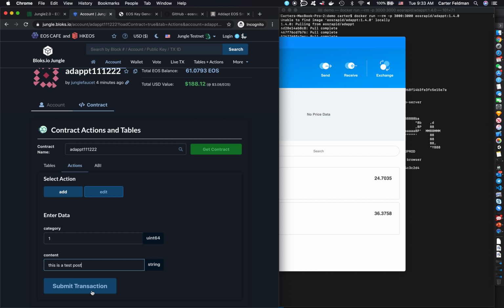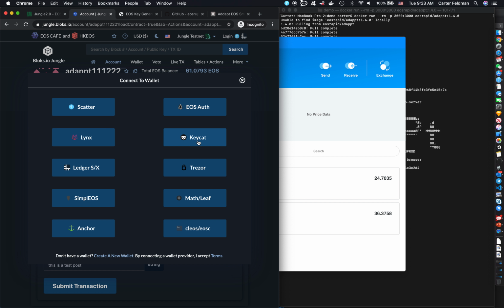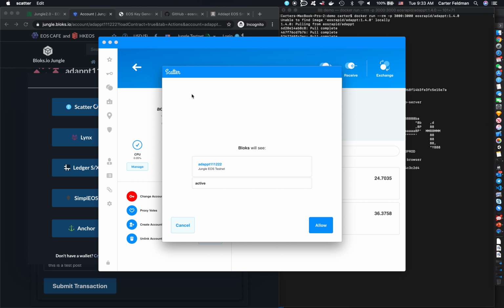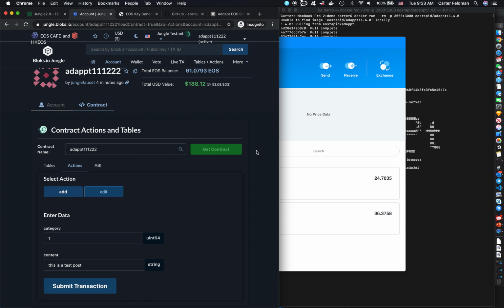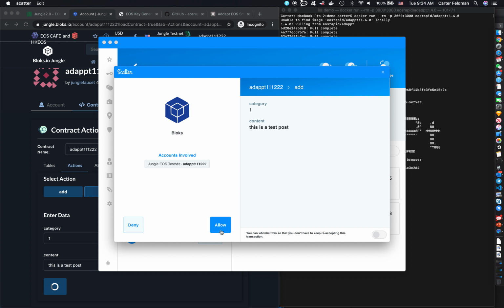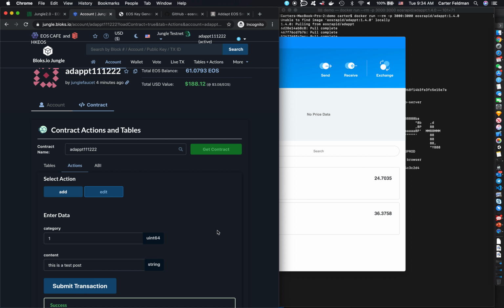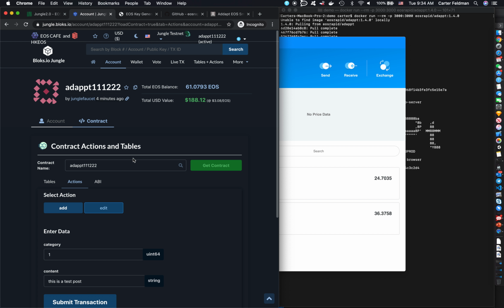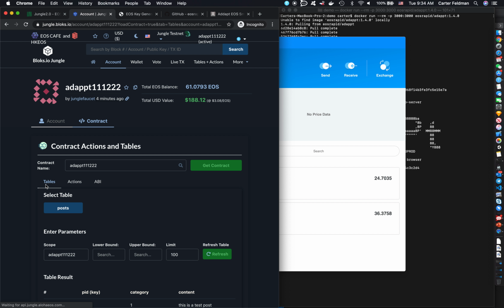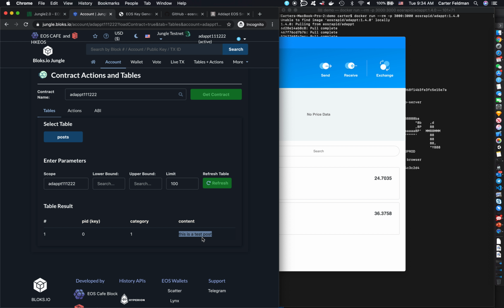And then we're just going to click Submit Transaction, click on Scatter, auth with that account, click on Submit Transaction again, click Allow. As you can see, it's now successful, and then if we go over into the tables section, we now see our test post.